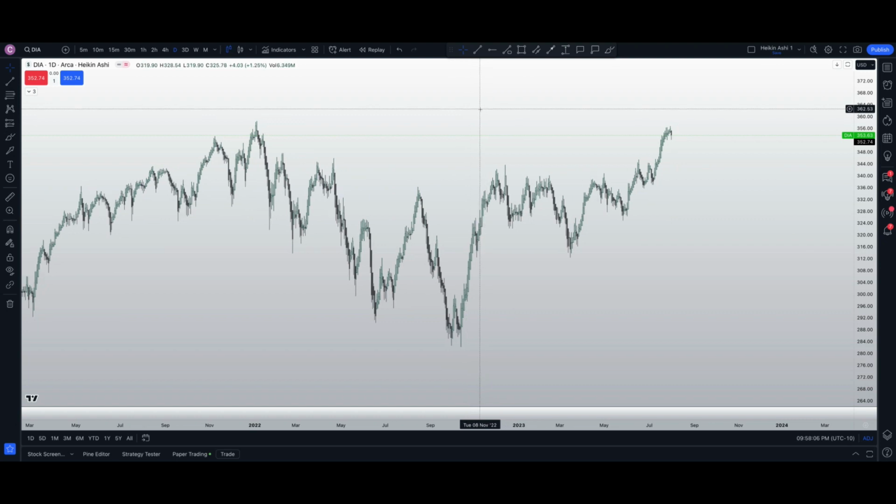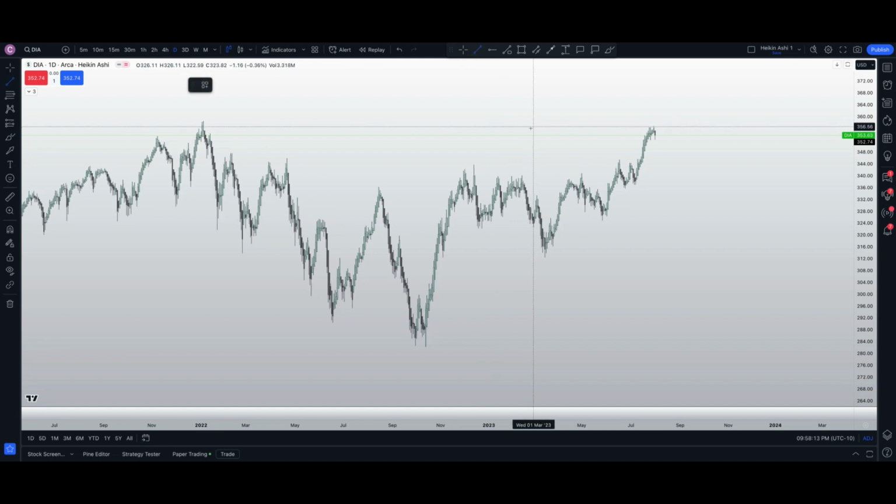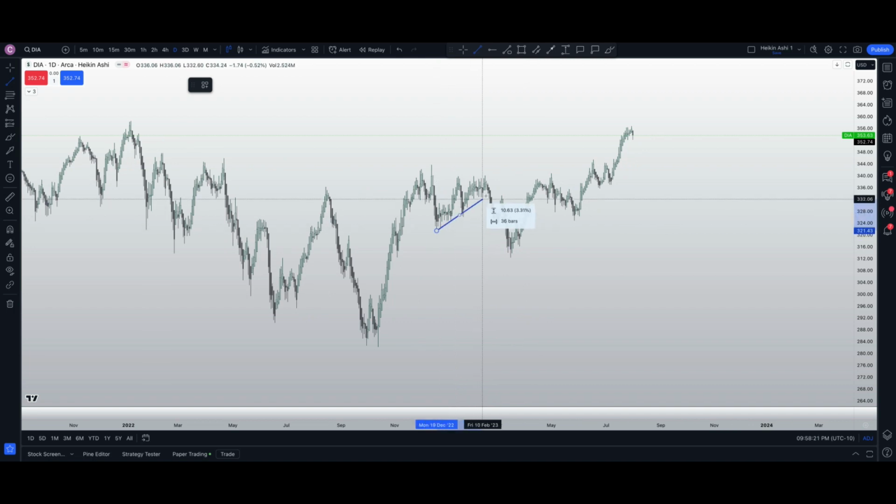Now, trend lines are pretty simple. Everyone uses these. I say everyone, most people use these at least every now and then to take a look at kind of where price is reacting, where it's bouncing. Trend line trading makes up the foundation of some people's entire strategies, right? They draw trend lines, and then when that price breaks through that trend line, they take a trade. And there's people that do extremely well with that type of thing.